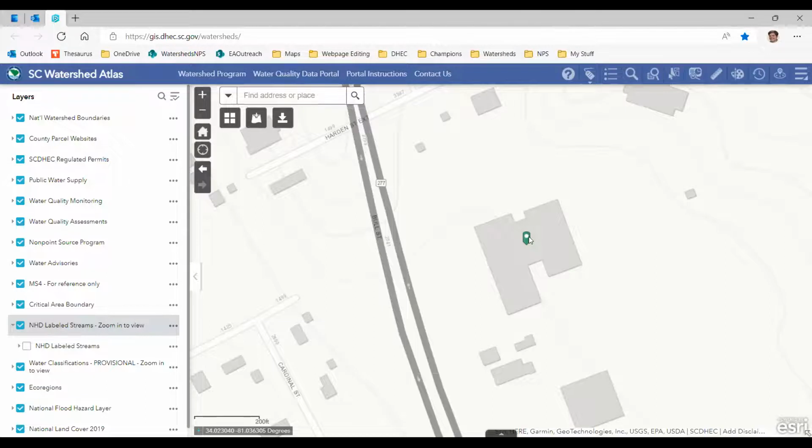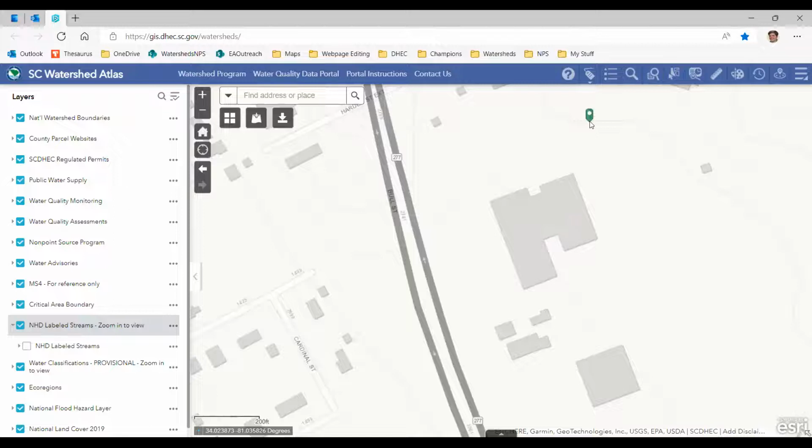I might decide that's not where I want to sample after all. I want to sample over here. And so you can move that marker. It's going to give you a new set of coordinates. And when you've decided this is where I'm going to be, you can escape that field. You can disable it, and it will stop putting that marker on there for you. So that's what I learned this morning. How long have I been working with this atlas? And sometimes you just learn new tricks or shortcuts that are really fun.